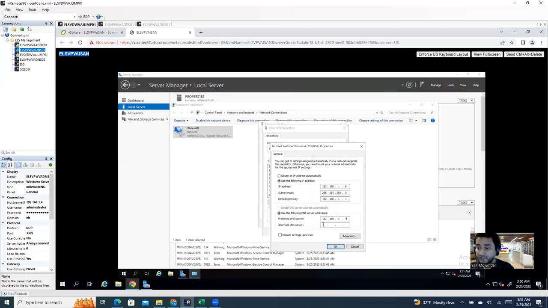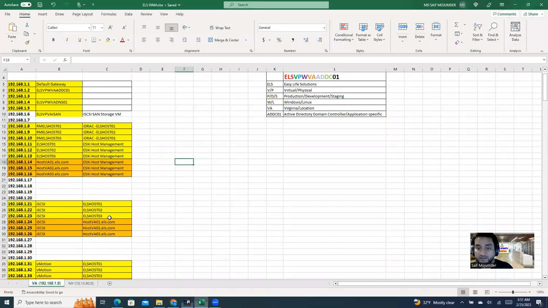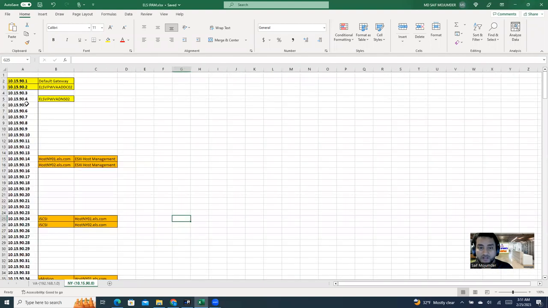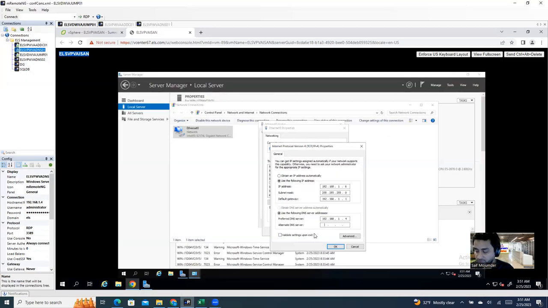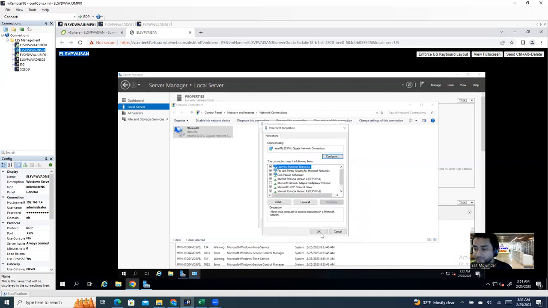And the alternate DNS, the secondary DNS server. We built one on our BDU number part 3, I'll decommission it and make it on a different network and different subnet in a different data center, maybe in our NY data center later on. So that's what I have planned. What should be the IP address for this? We already reserved it. If you look here, this is my IP spreadsheet, and I plan to make it 10.15.90.4. It's not ready yet, but I'm going to assign it for now, 10.15.90.4. It doesn't exist yet, but eventually it will. Okay, click okay, and click okay.